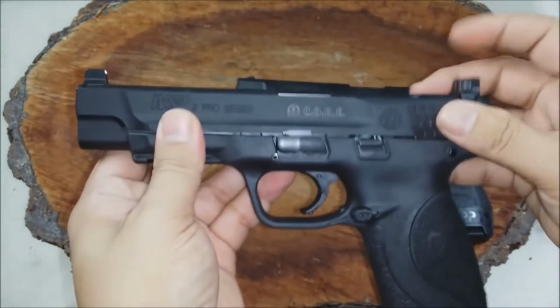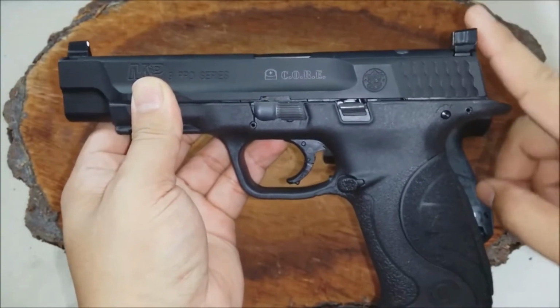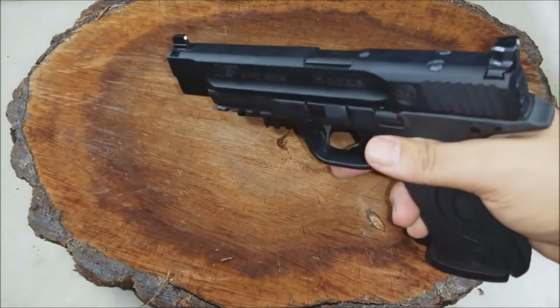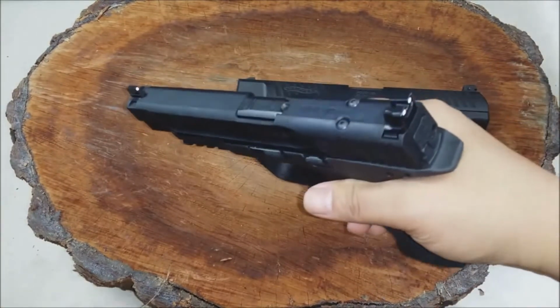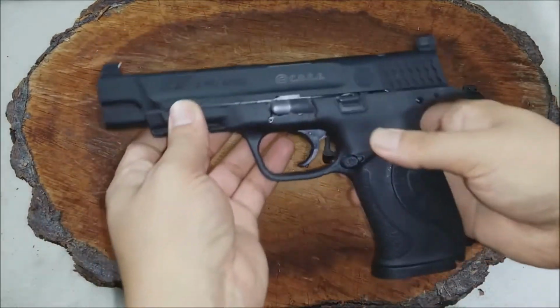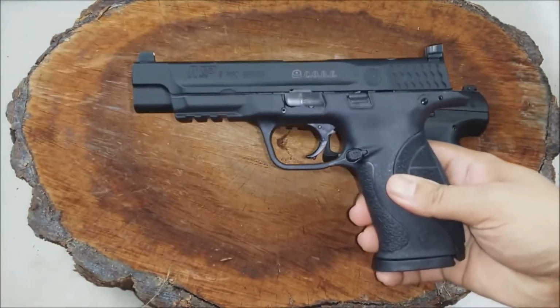And these are steel, so they're very durable, and the advantage of having a higher sight too is you can use these for one-handed drills to practice if either your hand gets broken or your arm is incapacitated. You can practice racking it on your belt or your shoe or a countertop, just in case you get into one of those situations. So that's a benefit of one of these guys, and that is the main benefit of this pistol.